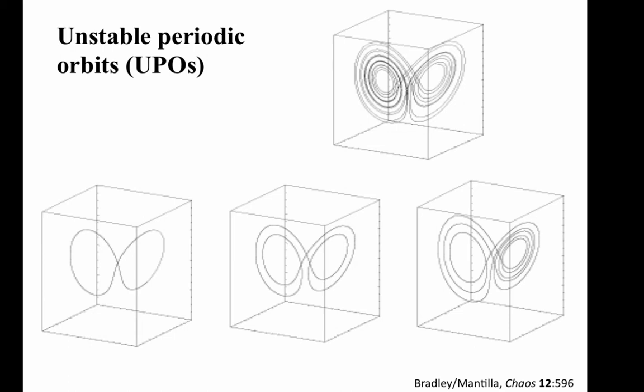And the third piece of the UPO puzzle is that these things are dense in a chaotic attractor. If you're standing on a point on a chaotic attractor and you draw a ball of radius epsilon around your feet, there will be one of these UPOs in that ball, no matter how small you insist on making that ball. The fully assembled magnificence of the UPO puzzle is the fact that the attractor is the closure of the set of unstable periodic orbits. What that means is if you computed pictures like the ones across the bottom of this slide for every single one of the unstable periodic orbits in the Lorenz system and stacked them on top of each other, you'd actually get the attractor at the top right.